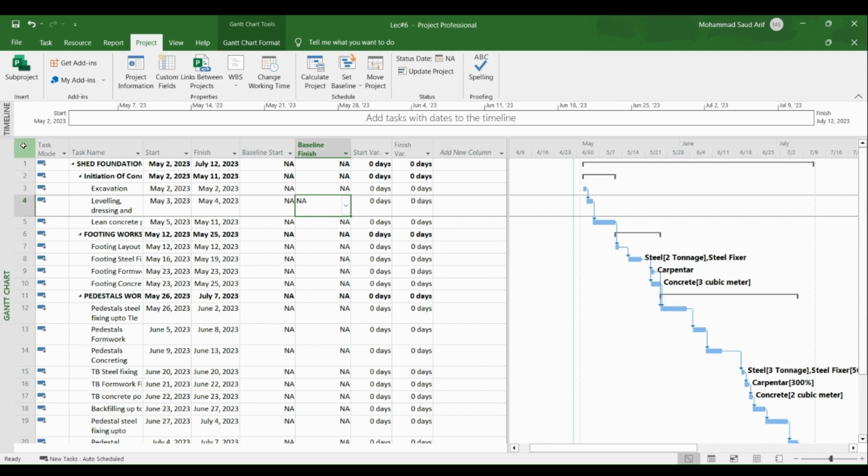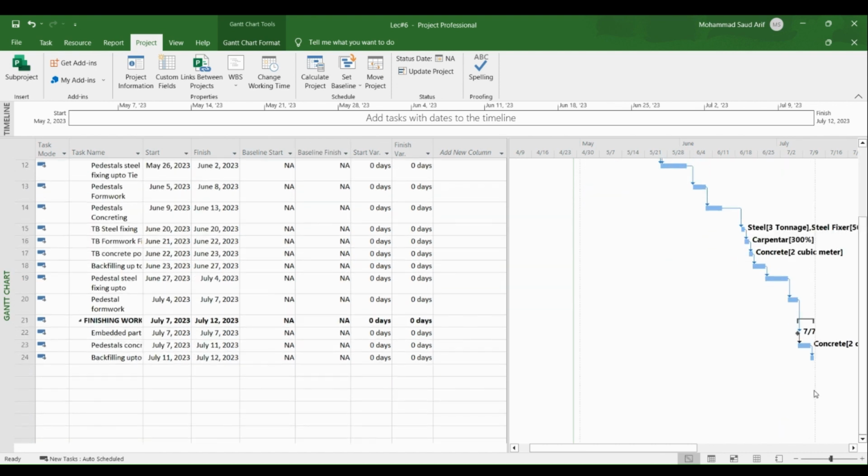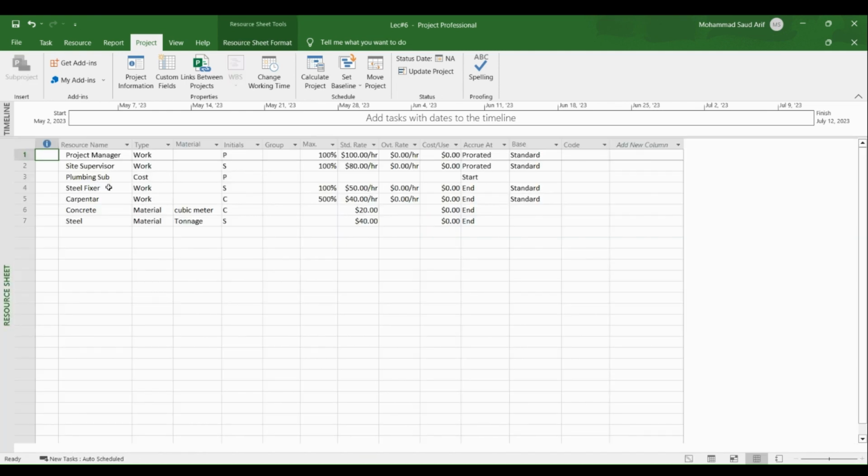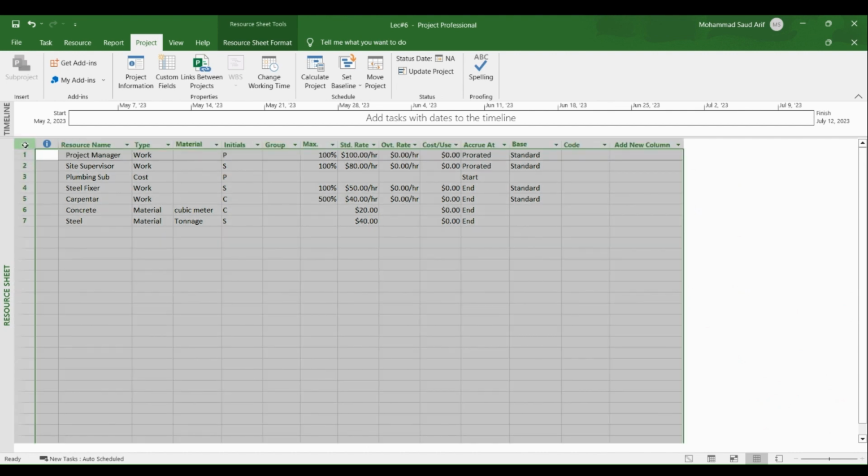Before setting the baseline, there are some checks which we need to ensure, some prerequisites, like we have listed all the activities. All activities are linked. There are no open-ended activities. And I go to the resource sheet. I'll see that all the resources have been listed down, and we have assigned the cost.